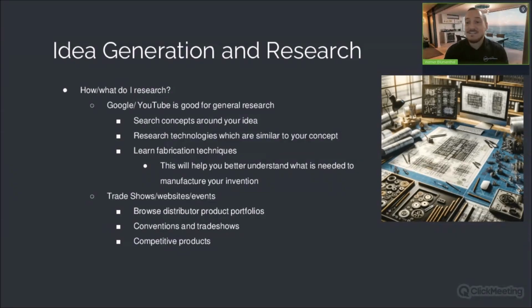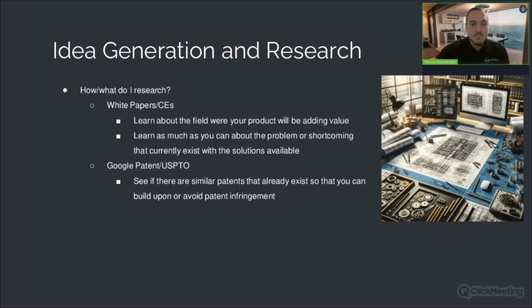Trade shows, websites, and events, those are huge for understanding competition. A lot of times, trade shows have brand new products that aren't very popular that you haven't seen. Your distributors, a lot of the times, they send you, Patterson, Benco, Henry Schein, they send you these big brochures. They have a lot of other products that might be trying to solve the same problem. Learn off of them. Make sure that you understand your competitors and you really focus on that.